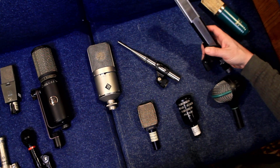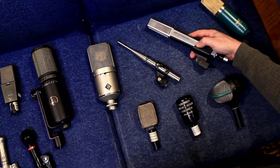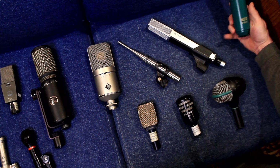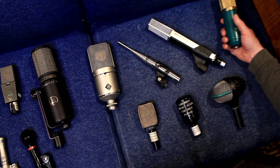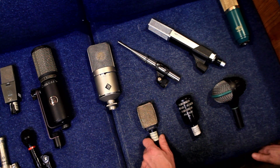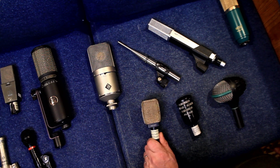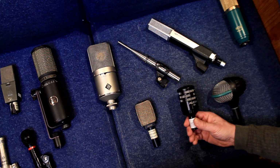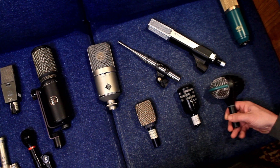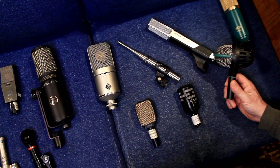This is a Sennheiser 441 dynamic microphone. I really like it on female vocals, mandolin, classical guitar, and snare drum. This is a Neumann clone. I've actually never used it, but I might on a future stream. This is an original Sennheiser 409, which is great for toms and electric guitars. This is an Audix D6, which is good for kick drum and floor tom, but my main kick drum mic is this AKG D112, otherwise known as the Egg.